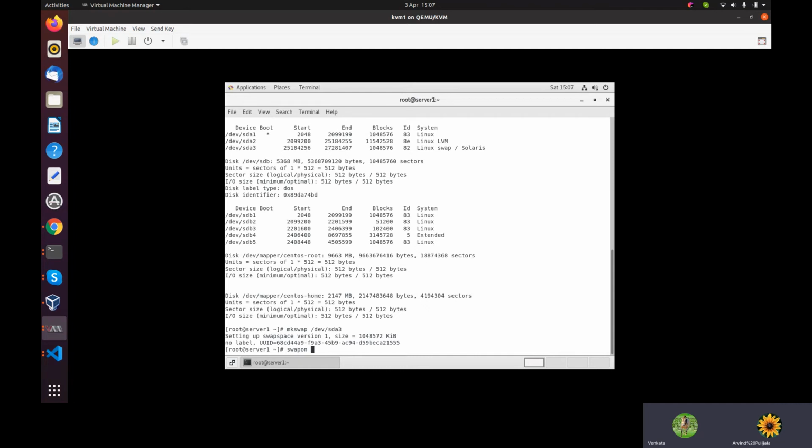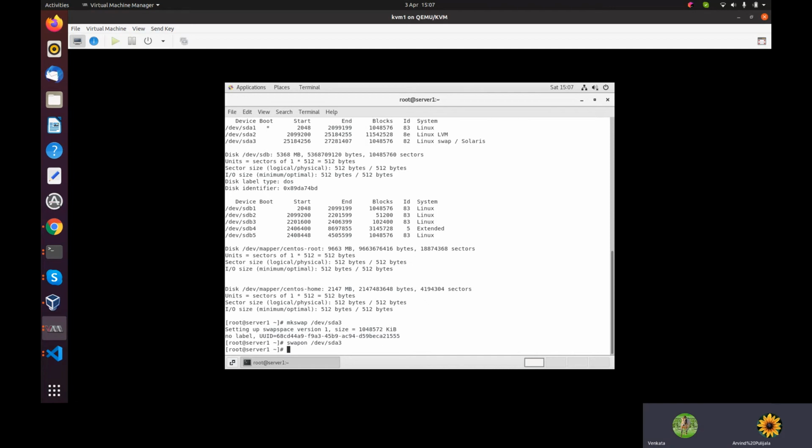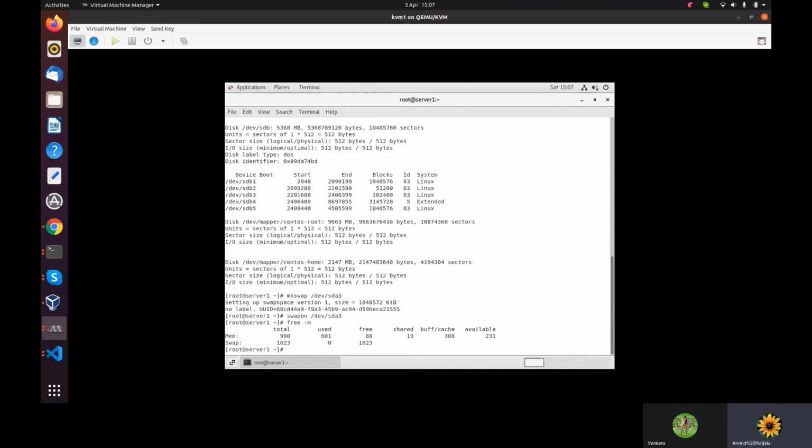Just like mount, there is a swapon command, and all that we do is this one. And now if I do free -m, remember previously it was 0, right? Got it. But again, for all commands, first test that it works. Then make the changes permanent.